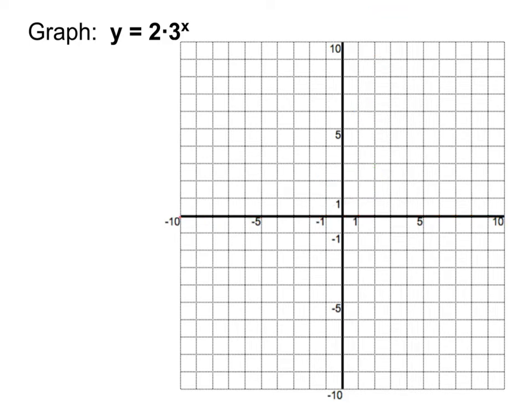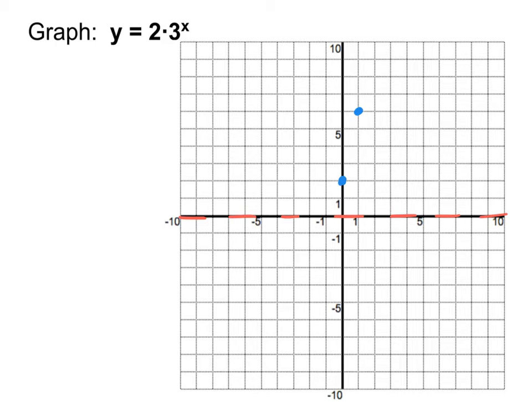And so if I were going to be making this graph from scratch, the very first thing I'd do is draw my asymptote down at 0. Then I'd notice that I'm multiplying by 2, so my first point is up 2. And then as I go to the right, I'm going to triple that height. So 2 times 3 is 6. 6 times 3 is 18. That's off my grid, so I don't need to plot that point.